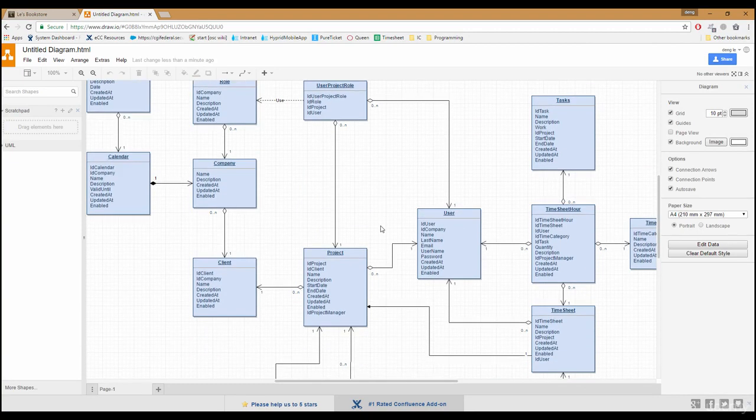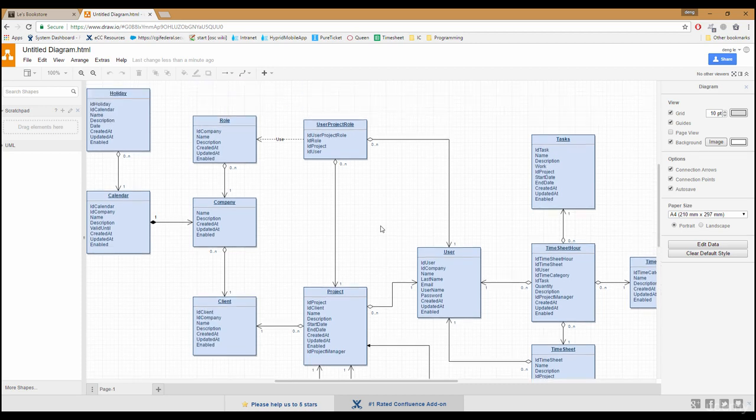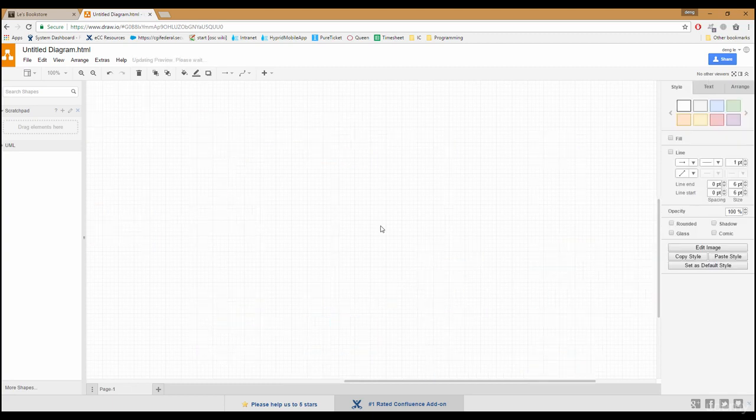If you're completely new to this whole object-oriented design or UML concept, I would suggest going ahead and taking a look at it. You don't have to know everything. Just get a general sense, and then come back and follow the course. Okay. So I'm going to select all of the entity objects and delete them.